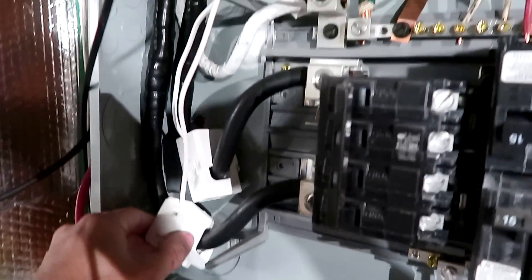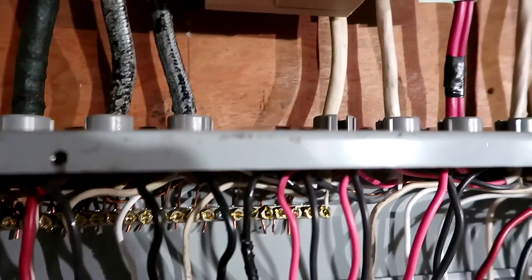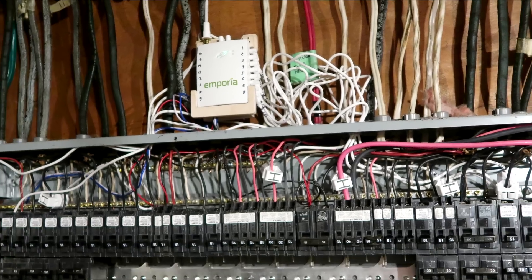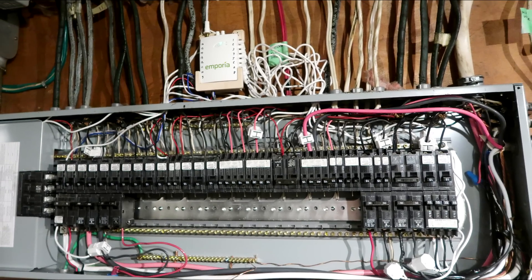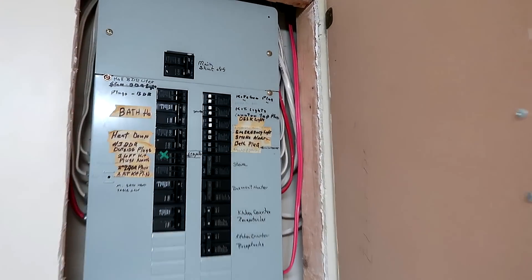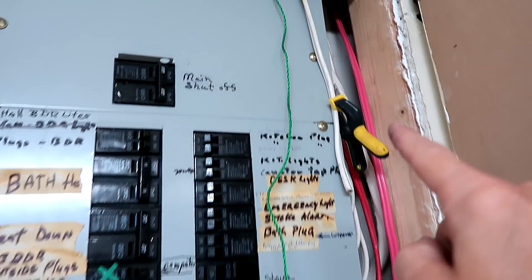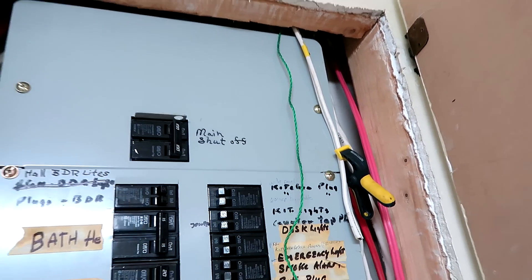Got the big clamps mounted on the 200-amp mains cable, though these wires may not be long enough — I may have to move this down a bit. I've got current clamps installed for the first eight circuits, but I also want to monitor some circuits in the pony panel, so I need to run an extension wire through the ceiling. I'm going to stick this into the ceiling cavity and try to snag the knot with a long stick, but there's an I-beam in the way, so I'll have to do this without the camera.